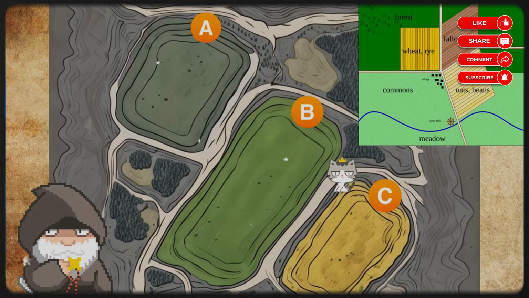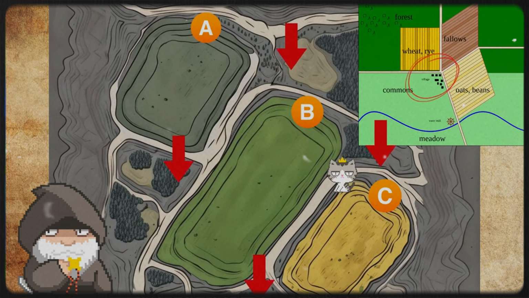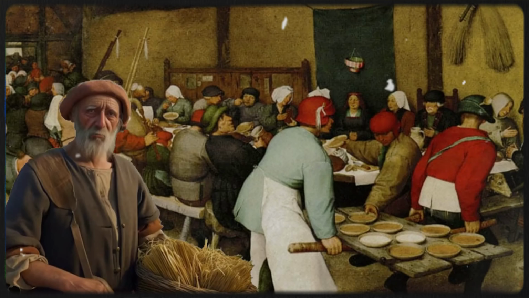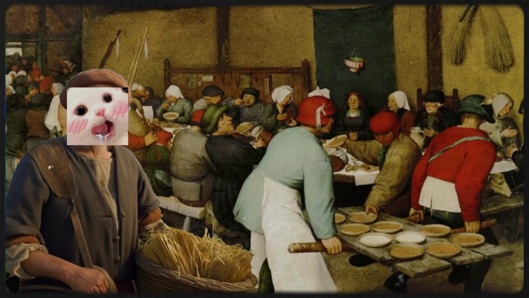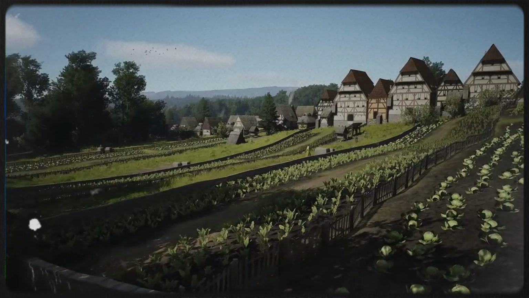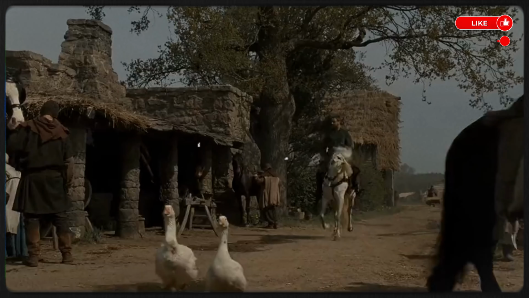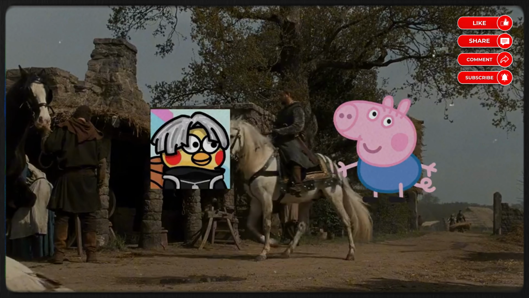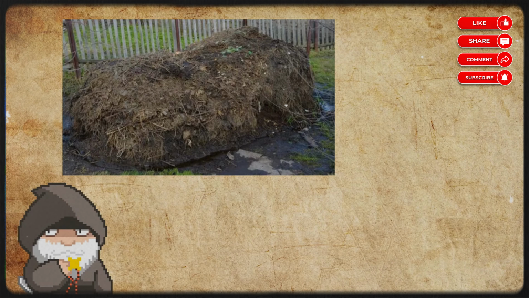If our honest farmer, Sam, wants something else, like his favorite onions and cabbage, he must grow them in his own backyard. There, he can also raise some chickens or pigs. Meanwhile, Field C is left fallow. In early 1201, Farmer Sam needs to spread fertilizer on Field B, like compost or marl. Compost is made from rotted straw, weeds, and other plant materials. Marl, however, is difficult to transport to the fields, so it is used less often.